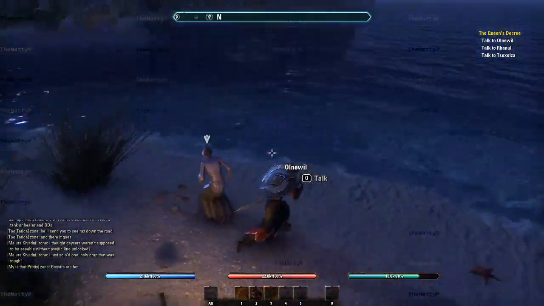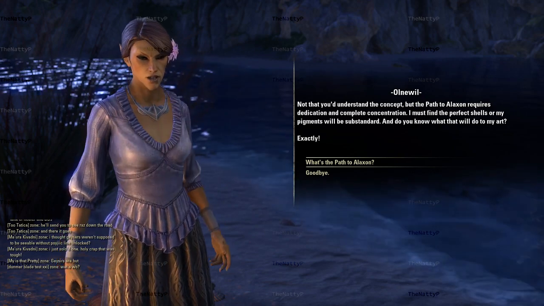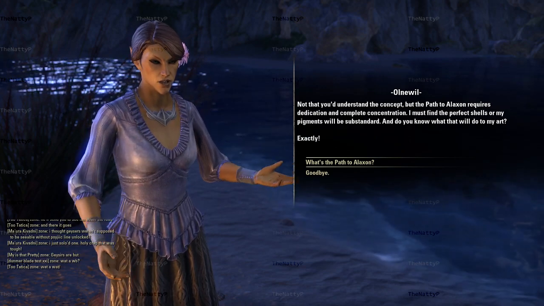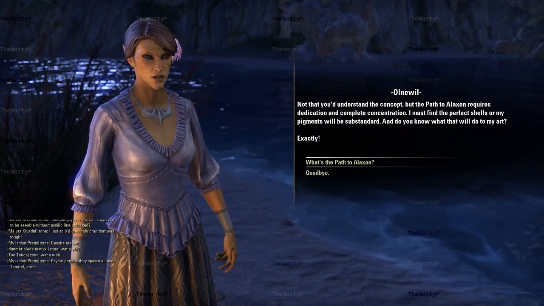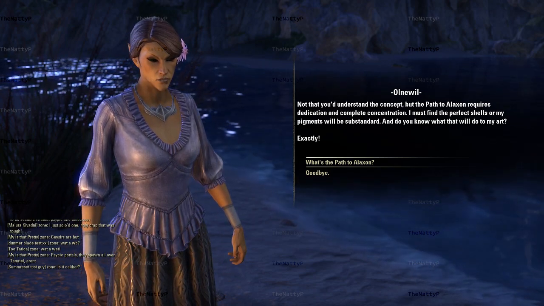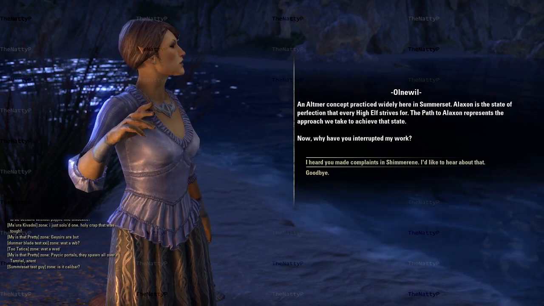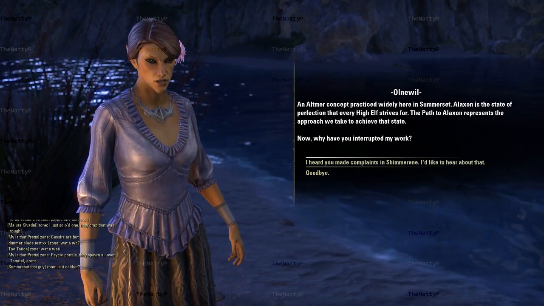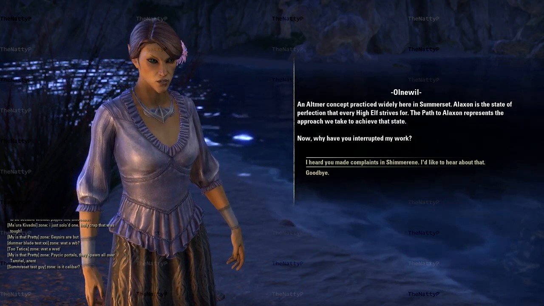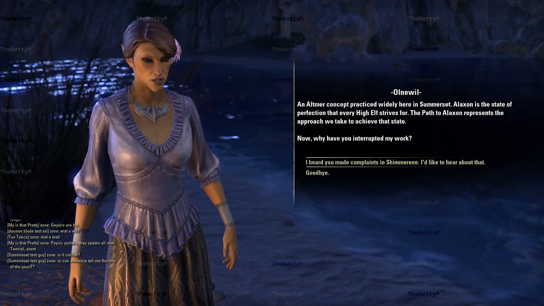There she is. Hello! Not that you'd understand the concept, but the path to Alaxon requires dedication and complete concentration. I must find the perfect shells, or my pigments will be substandard. And do you know what that will do to my art? Exactly. The what? The path to Alaxon. An ultimate concept practiced widely here in Somerset. Alaxon is the state of perfection that every high elf strives for. The path to Alaxon represents the approach we take to achieve that state.